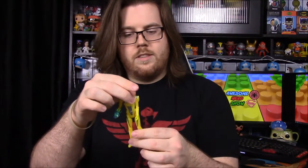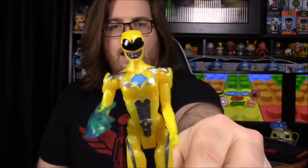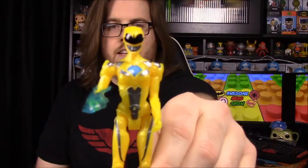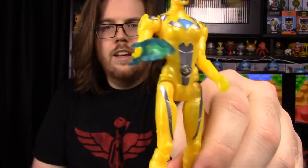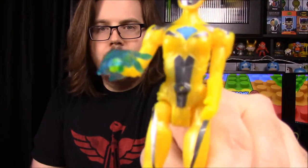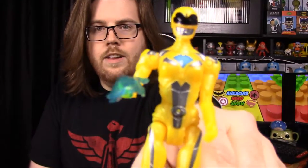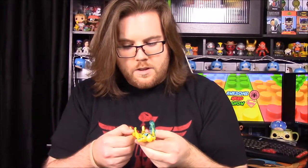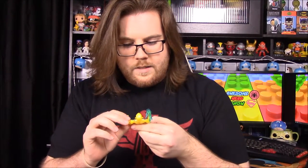Next up we have the Yellow Ranger. The girls look really weird because they're so skinny and have really tall necks. She has the little fire fist thing and you can see the detail on her outfit. This one doesn't have a very pronounced head detail except you can definitely see more of the saber-tooth head in her helmet than you could on the Pop version, which is really cool.